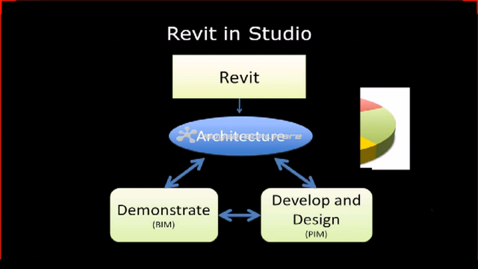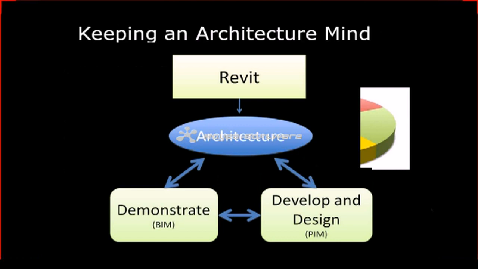Yeah, it's essentially what I mentioned before. PIM is more suited for design and development, early on where you're just figuring out square footages. You're trying to see how big these spaces are. You don't want to be putting down hard lines, which is what you typically would do on the BIM side or the demonstrate side. You have all your floor plans finished, and you're just sort of copying it into Revit. That's not what we're trying to focus on. We're trying to focus on that early phase when you're still trying to figure out how tall walls are, how slanted the roof will be, things like that.